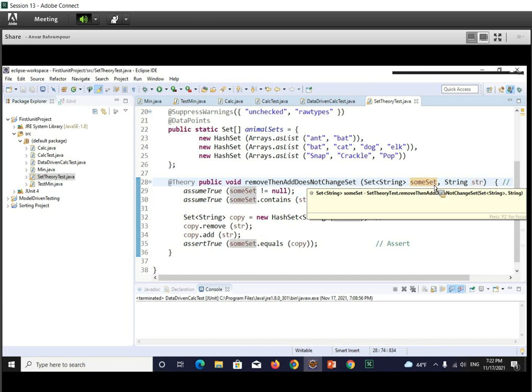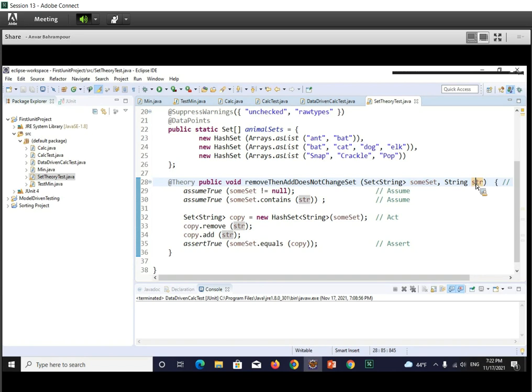If this set does not include this string, the activity could not be done, because we want to locate this string in this set, remove it and then return it to the set.